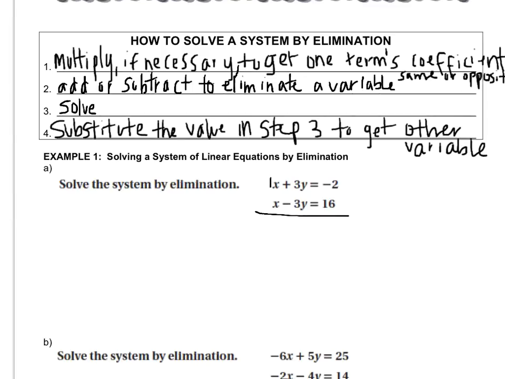I'm just going to put one in front here. Now what you want to do is see if by adding or subtracting you can eliminate a variable. So if I add these two, which variable will cancel? I'll have one x plus one x. Will that cancel? I'll have positive three y plus negative three y. Will that cancel? So if I add, then the y's will cancel.